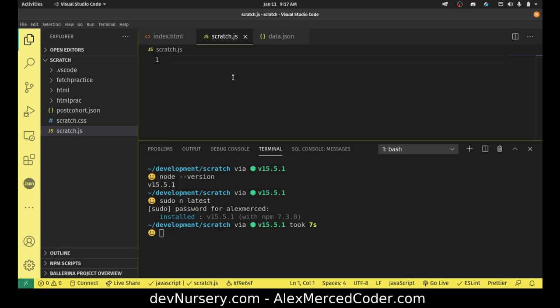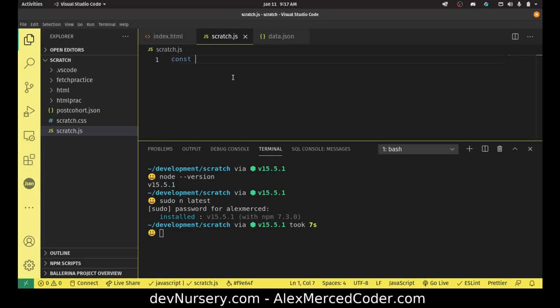Now what I want to show you is a couple operators. Again, if these do not work on your Node, it's because you need to upgrade. If you have a version like 10 or something, these are not going to be available. So first, let's just talk about the problem.